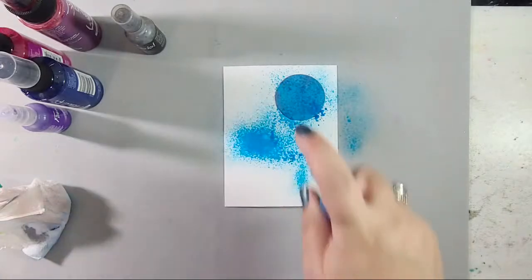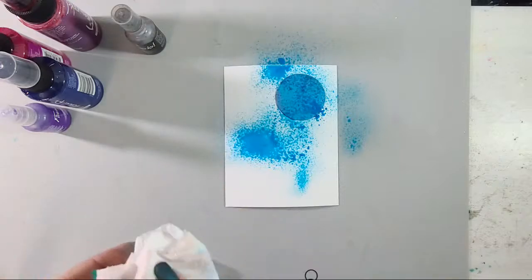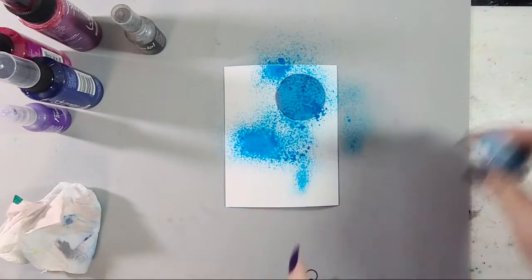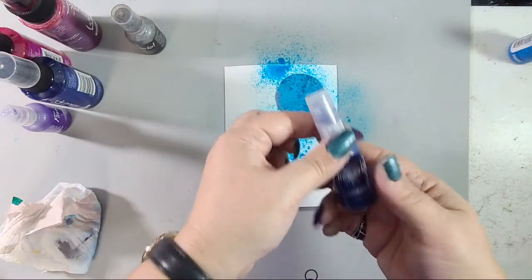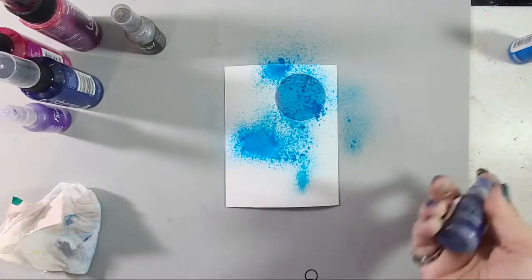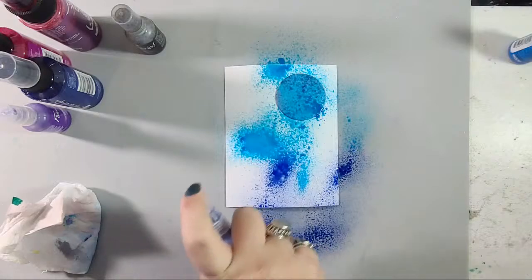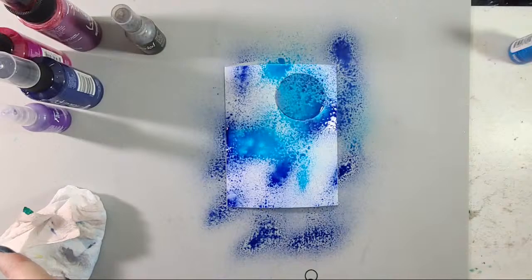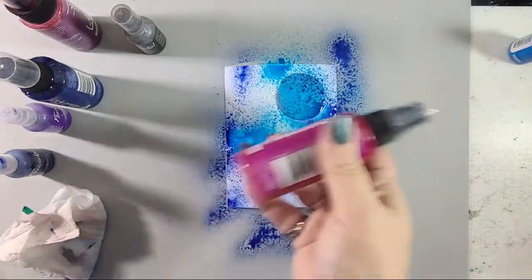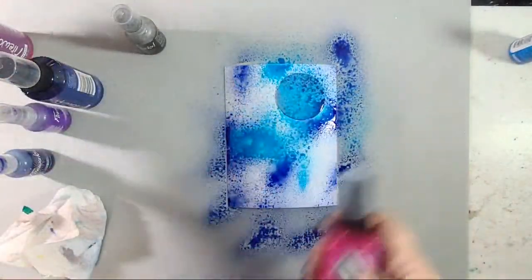Just like this. Very haphazardly. Do not worry about perfection. I am not about perfection in any sense of the word. We're just here to play, guys. So now I'm going to grab some Paris Dusk. Gotta shake that a little bit more. Look at how nice that color is. Oh, so pretty. And now we're going to fill in with a bit of Lilac Posies. We could use Sweet Plum too, but I think I want to go with Lilac Posies.